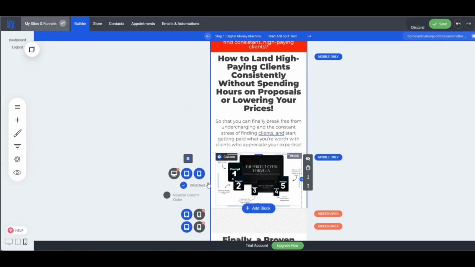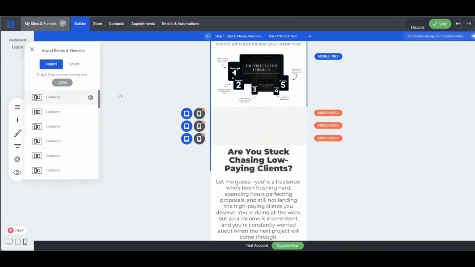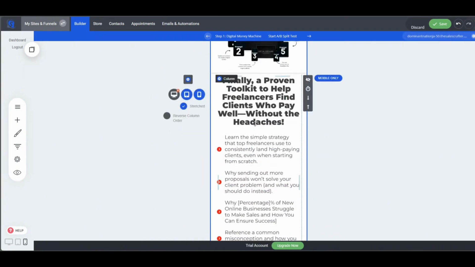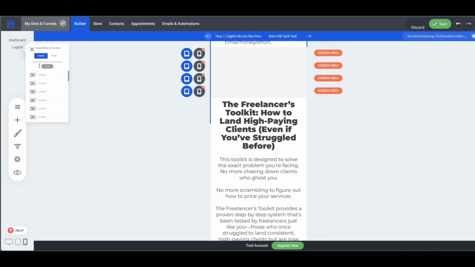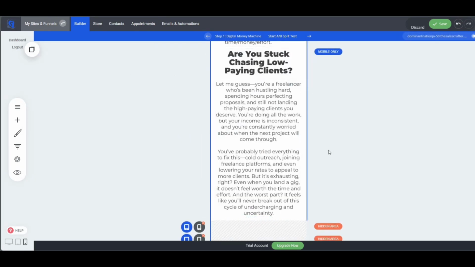So now I have this on the mobile view, and I just keep doing that. Right. I can just copy, remove, and then I drag and drop. Right, and that's all aligned perfectly. And then I can do the same thing, copy, remove, drag and drop. All right, however you find pleasing.